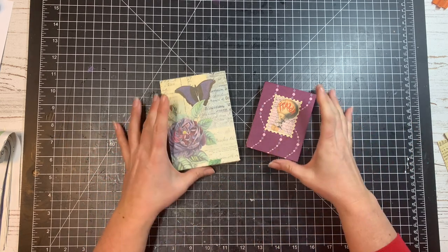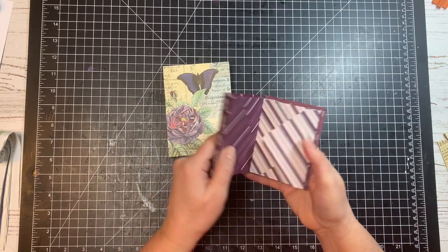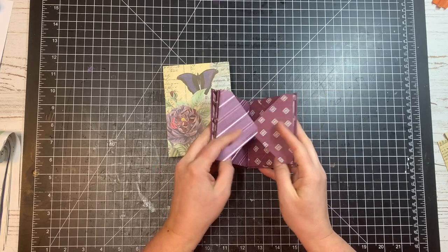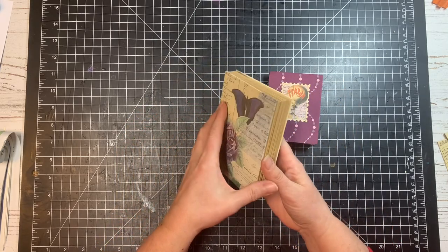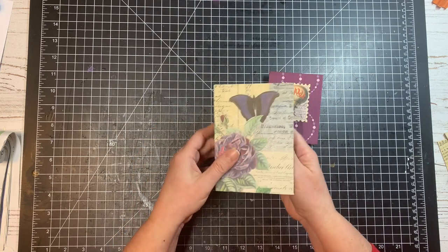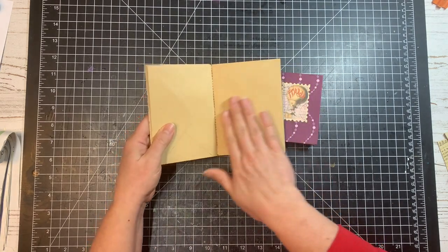Today we're going to be making these little books, and they are made from envelopes. So each page is an envelope, and they open up nice and flat, and they are so much fun. You can see this one is a larger envelope, and this one is the one we're going to make today. And I did not make these envelopes.